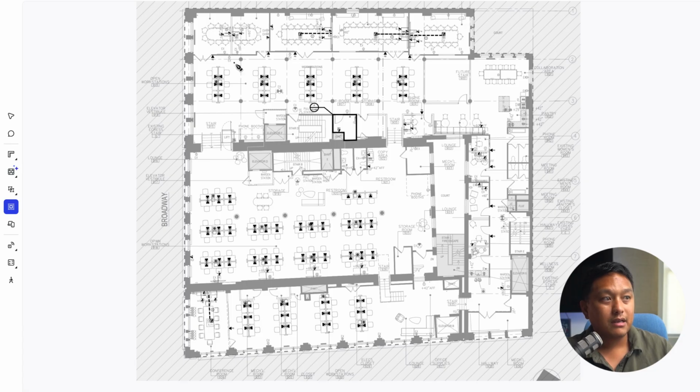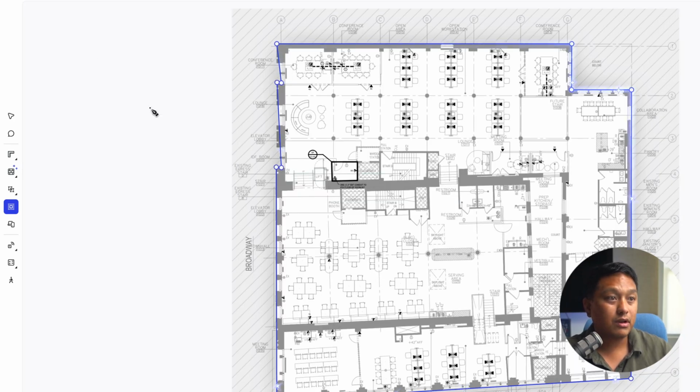And I've got everything that is out of scope kind of grayed out here. And even if I were to draw another scope zone, let's say this area down here on the stairwell is not covered, I can click and drag to highlight that and say out of scope, and you'll see that it grays out with the lines. Now we do that with every single floor.